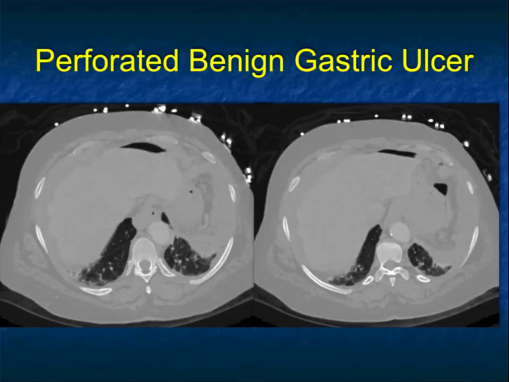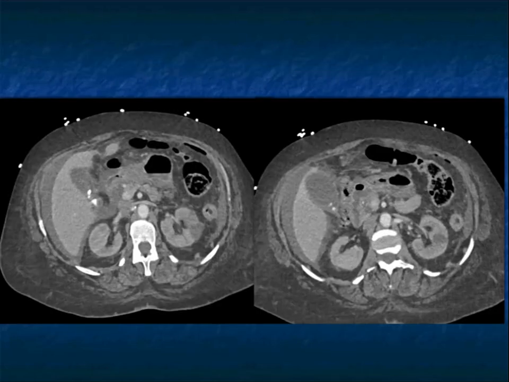Now, in terms of perforated ulcers, not every case will you see a lot of free air. You may not see any free air. Here's a good example, free air. Again, you go through differential, diverticulitis, duodenal ulcer, gastric ulcer. Then we look and we see the stomach is really thickened. There's infiltration. There's ascites present. Here's some more free air.